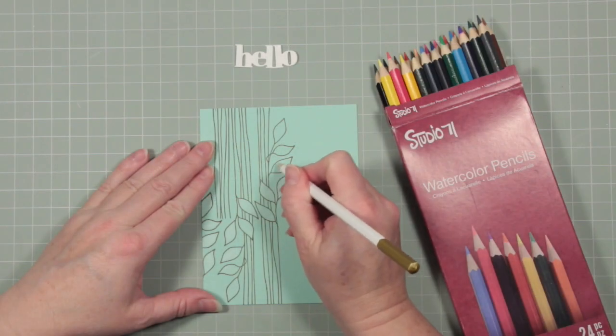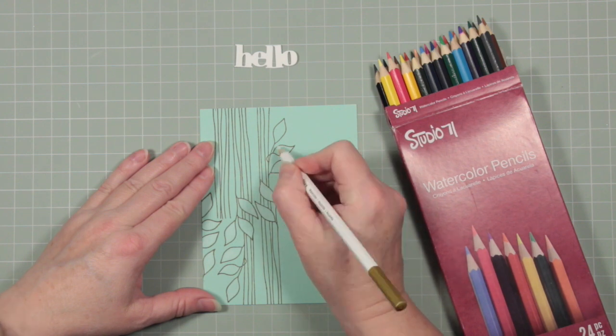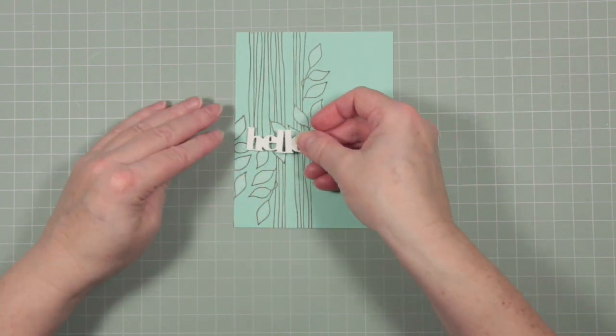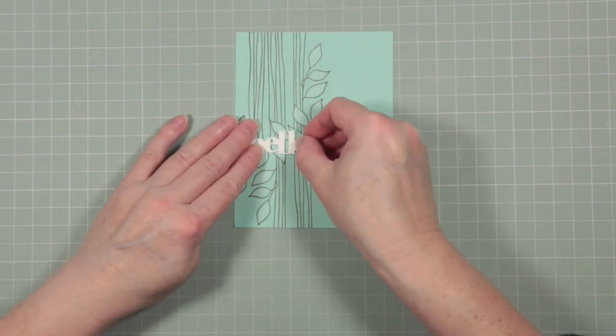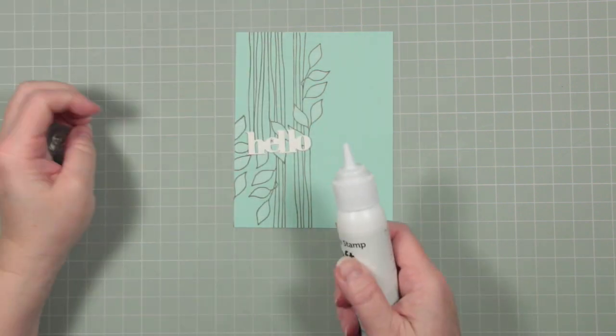I'm going to take one of the watercolour pencils, this is the white one, and I'm just going to use it to colour in the leaves. I'm not going to add water to this. I have one of my white die cut hellos standing by, and it's going to go around about here, and it will cover off the obvious stop in the lines.